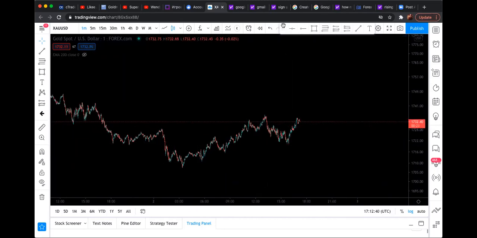Anyways, when we talk about market structure, it is how the market moves. You get it? How it literally moves. The lower lows and lower highs are for people to understand how it moves. Yes, it's very important. When it's going on a downtrend, I want you to take very good notes of these things. When it's going on a downtrend, you are always going to see a lower high and a lower low.